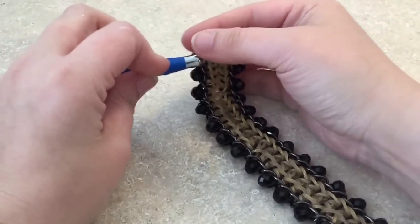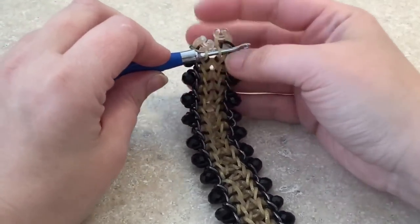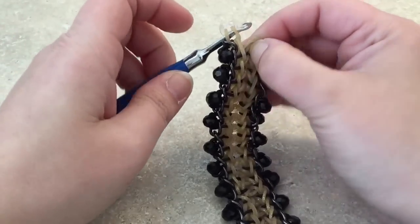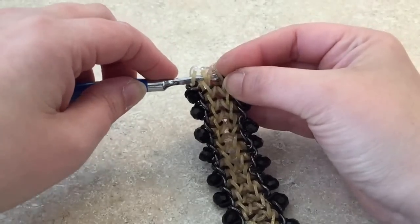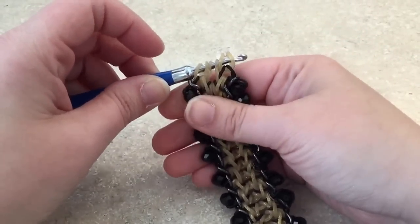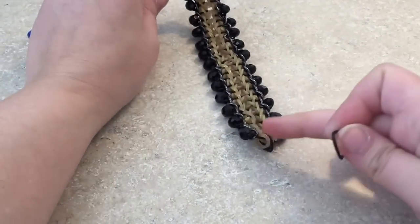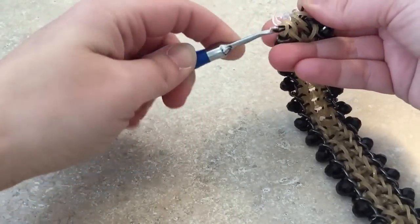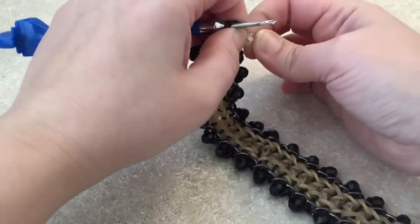All right, so you should be here where your C-clips are and have all of that loomed up. So what I'm going to do, you have two options. What I'm going to do is just take and put my hook through the bands that are on the C-clip and then recapture those middle two bands and then put my hook through the right two bands. And then I want to take the same color as we added this cap band down here and just pull that. There's 6 loops through that new band there. And then I can take out the C-clips.